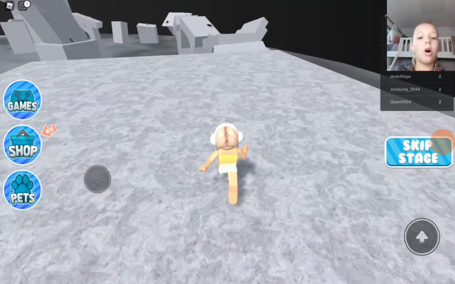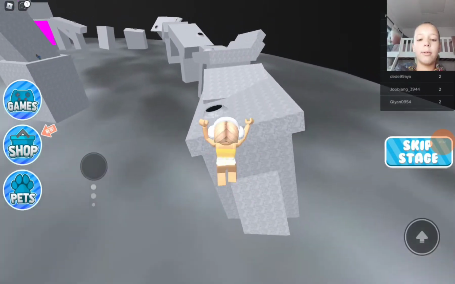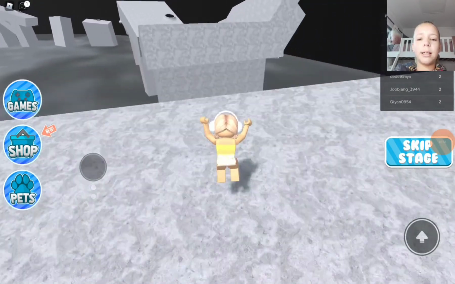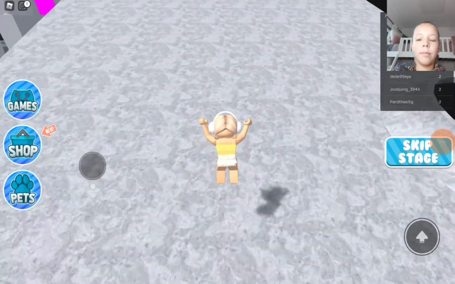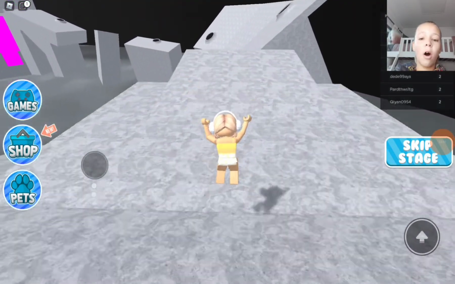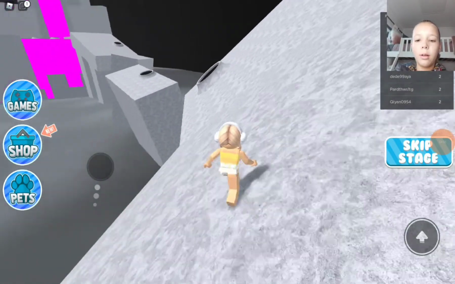Okay, we need to concentrate. Okay, we're running. Come on. I want to make it to the end this time. And I don't want to fall like what happened, because I kind of stopped to take a look at the black hole. But I just don't want to fall. Okay.